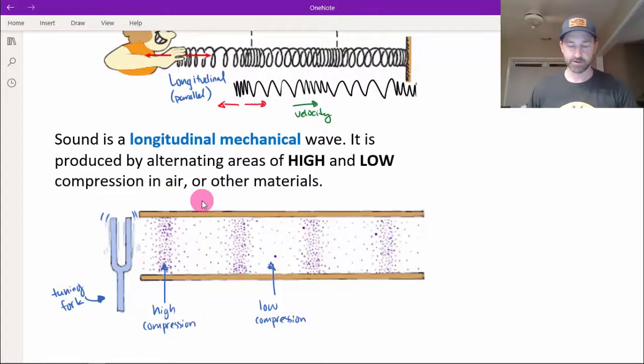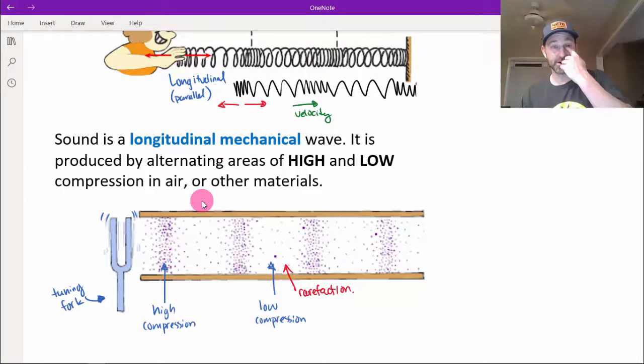Some of you may have noticed in literature and other places that some of these areas were called a rarefaction. I never write it because it's so hard to remember how to pronounce it. Because the air is rarefied there. It's rare. It's not very common. I don't like the term. I like saying low compression. But rarefaction, you can spell check me on that. But these alternating areas of high and low compression are what create sound waves.